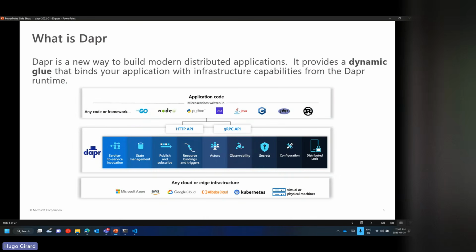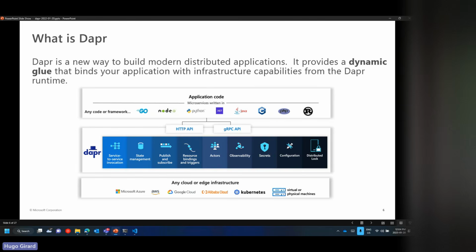So again, what is Dapr? At the top, your code can be written in anything: Go, Node.js, Python. You can use an SDK or not. In the middle, you have what we call building blocks. Dapr gives you those building blocks that provide functionality. Let's say you want to do service to service invocation, a microservice that calls another microservice. You will use that building block. You want some state management, like a key-value store kind of thing.